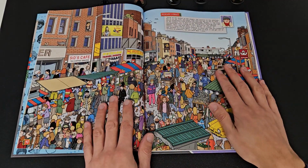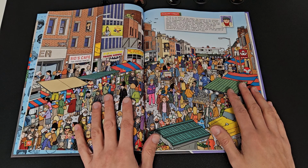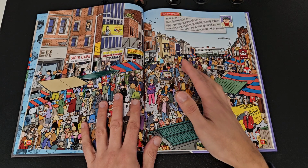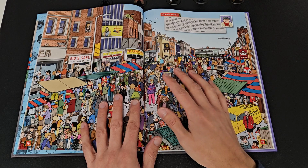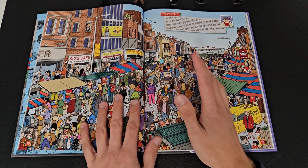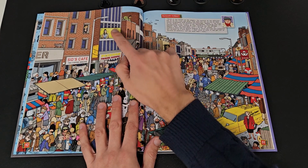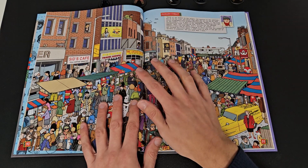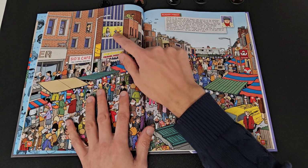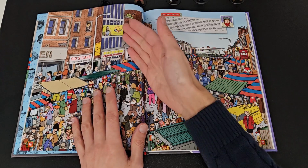We've got the Market here. So again, I'm not going to go through and show you where everything is because that'll be up to you to enjoy yourself. What I noticed on this page, which stood out for me, was that we've got from Heroes and Villains, right at the start of the episode when Rodney has that horrible dream that the Trotters owned basically a lot of the world and were rulers, and Damien was in charge, and they had adverts on billboards for Trotters items, and we've got one there for Trotters meat fingers, and I do remember that from the episode. But it looks bizarre when the whole thing is sort of caricaturized in that style, and then you've got almost a superimposed, computer generated picture. It does look a bit out of sync with the rest of the book, but it's not a criticism, it's just interesting.